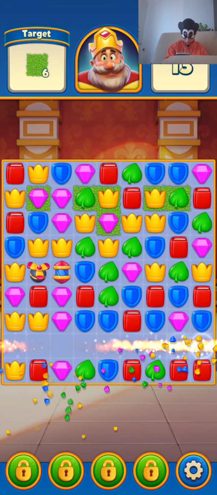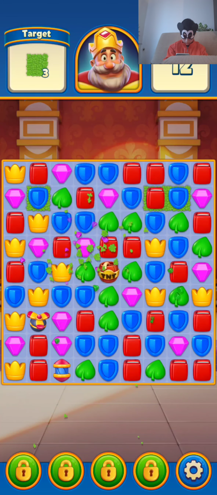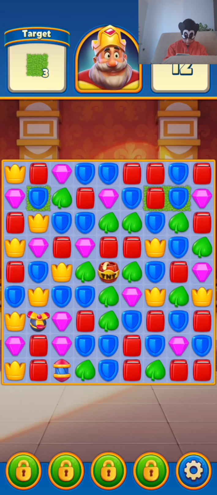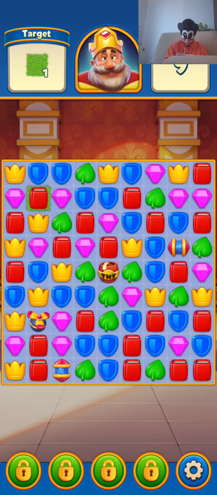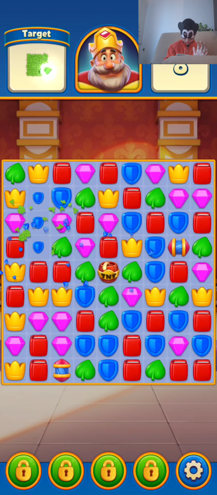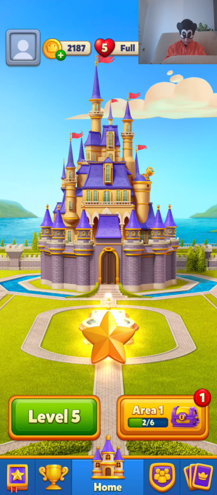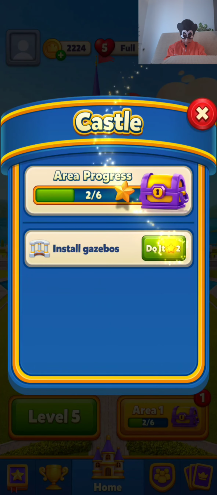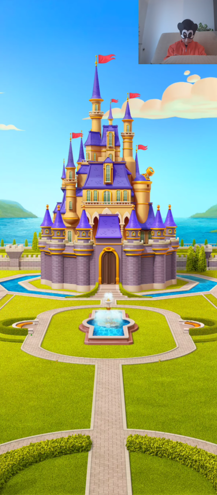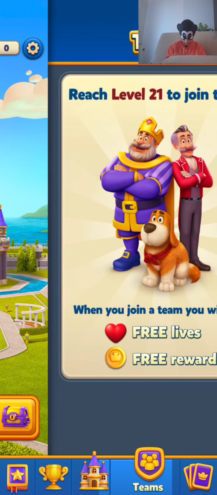You can tap on the power. Oh. Here do that and here I do that. Oh. I can do that very easily. Now I have my castle, even nice designed.